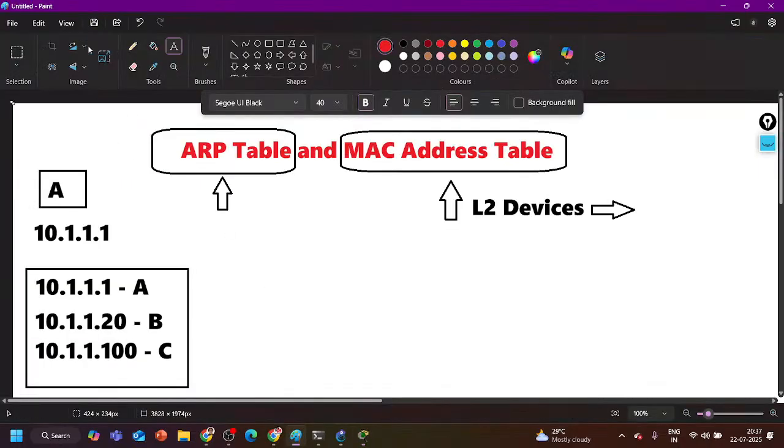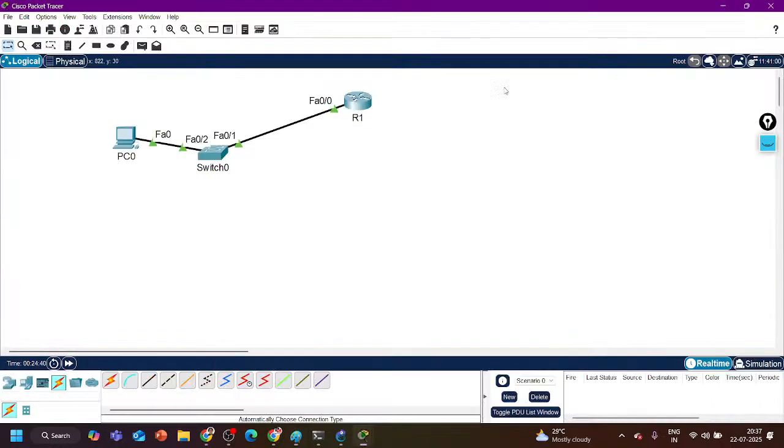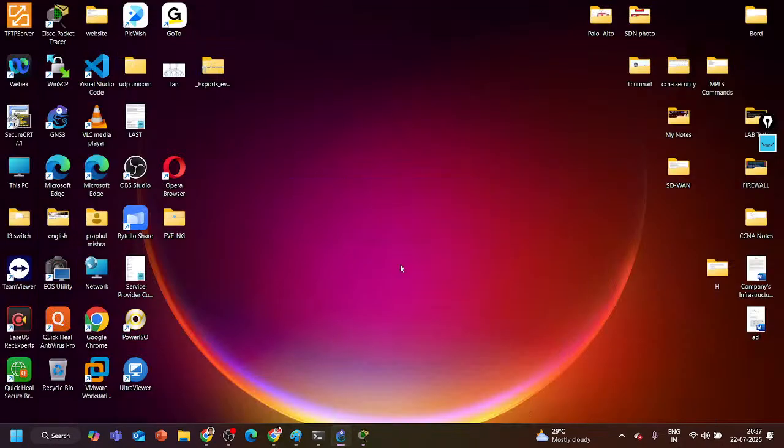Sir, after 4 hours, is the MAC address changed for this IP 100.1.1.10? No, it will be removed from the table. The MAC address will be the same. The MAC address is the permanent address. But again, the router doesn't know. Let's say after 4 hours, if router 1 needs to send traffic again to 100.1.1.10, it has to generate the ARP request message. Okay, sir. The MAC address will always be the same, brother. The MAC address is the physical, permanent address of your device.